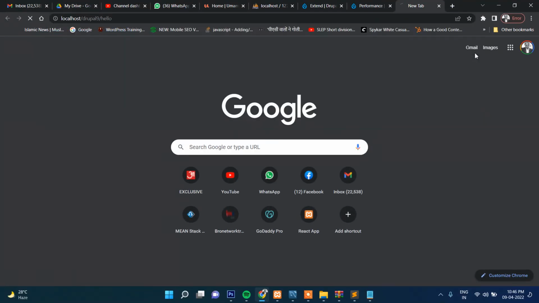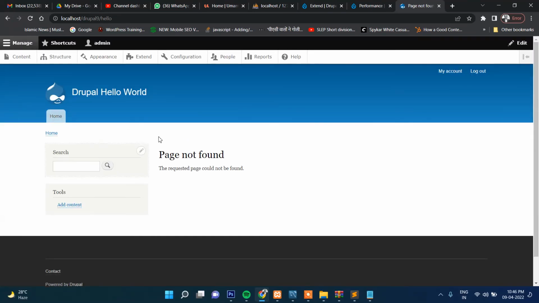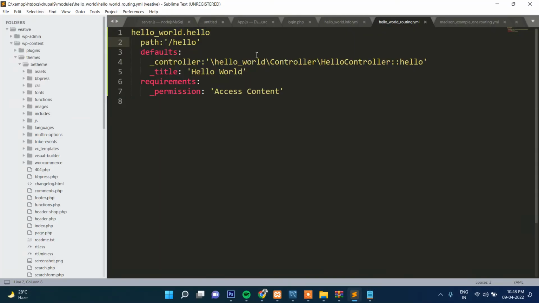Oh, so it still says there is something wrong, couldn't be found. Okay, so it looks like there is one mistake. Actually there will be colon here, and then the path, and this one, and also one more thing I missed here, it will be Drupal.